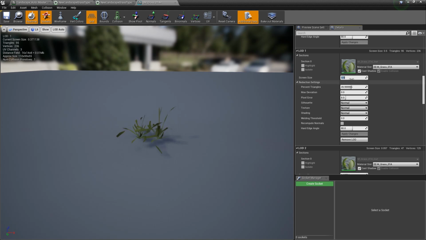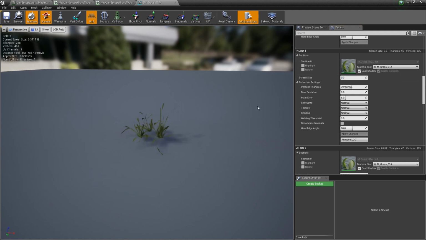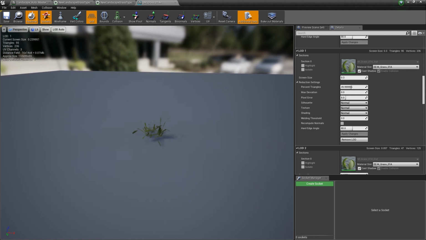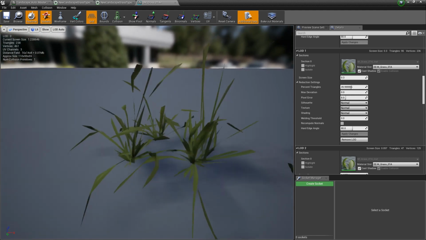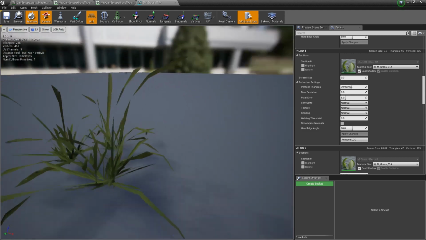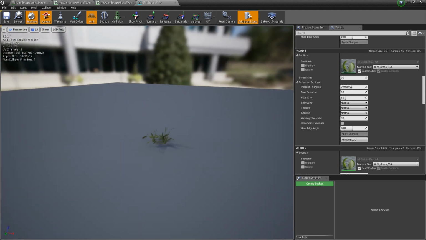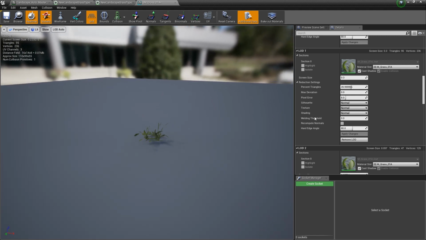I want it to switch from high to low quite quickly, but not so quickly that it's distracting when I'm walking through the world. So maybe if I switch this to 0.3, you can see it's at LOD 0 right now. It's 238 tris. If I zoom out, that's probably a good distance from the camera to switch to LOD 1, because we don't need all these triangles up close. It's way better if it just swaps.